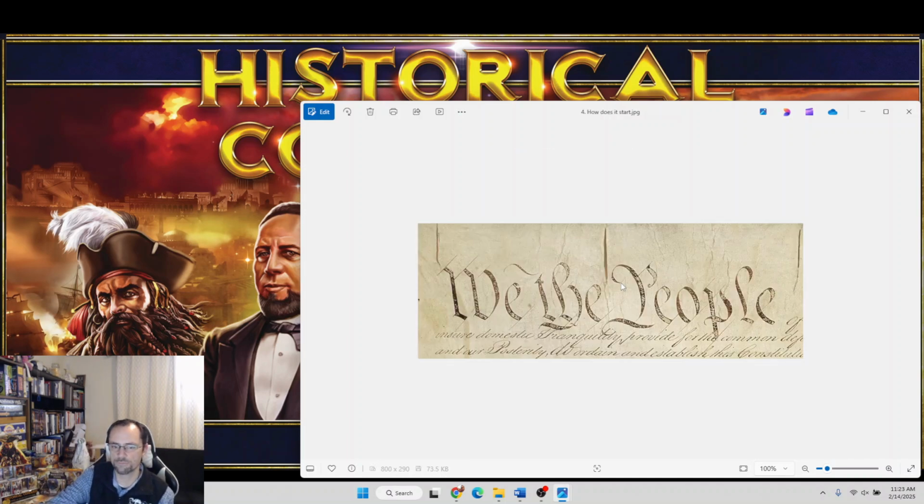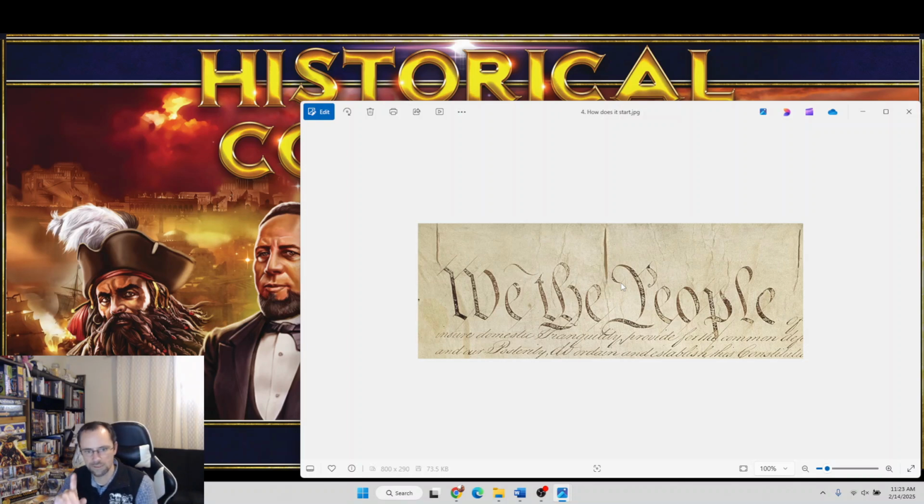This is the most important part of the Constitution. We the people. Not we the government. We the people of the United States. This was made very clear, that this government was not based on the government or bureaucrats or even elected people's voice. It was made by the people of the United States, the 13 colonies, which would soon become the 13 states, and then we become the 50 states.